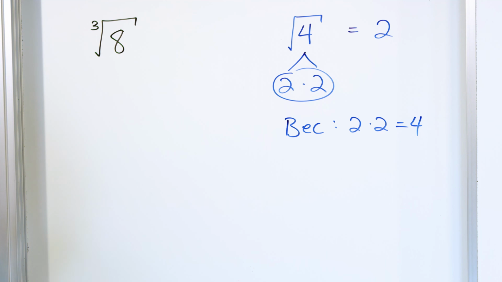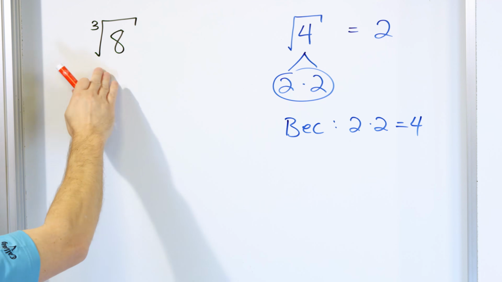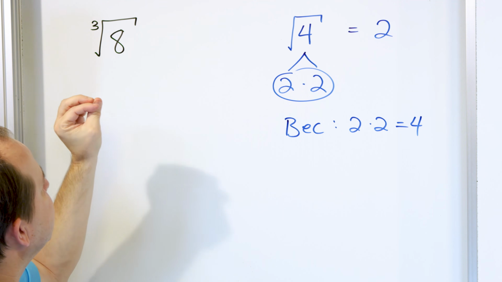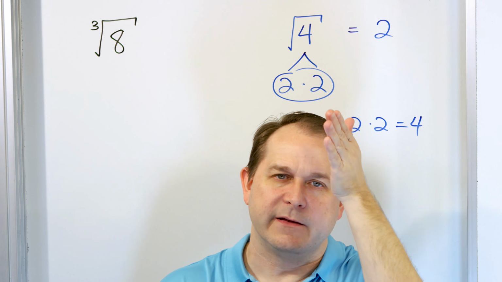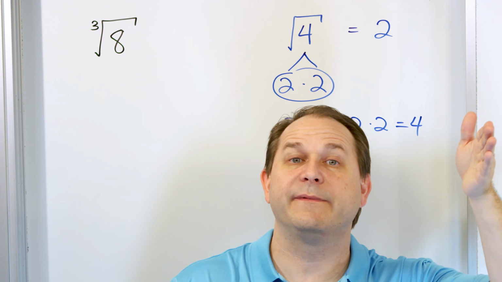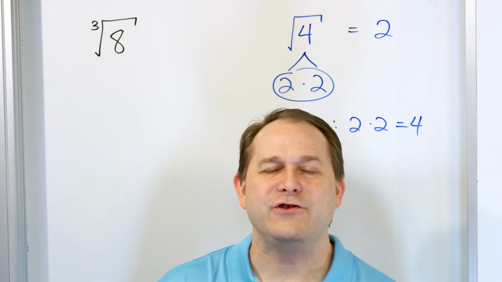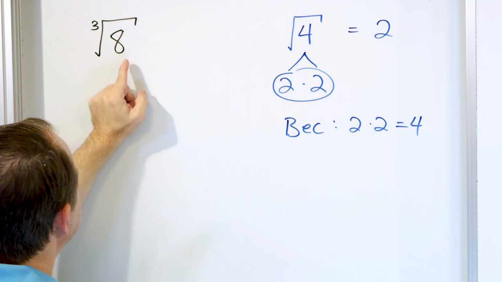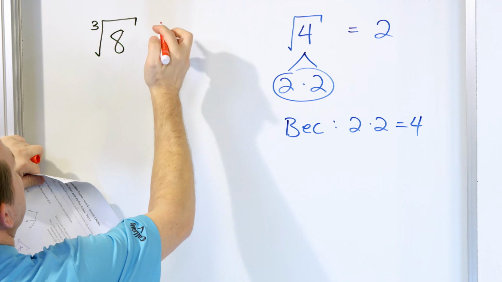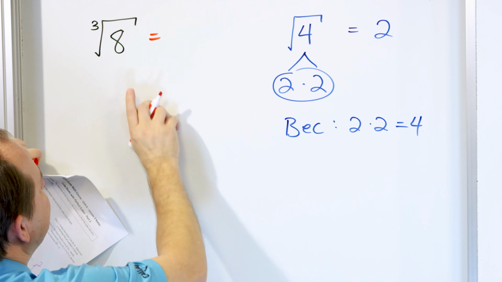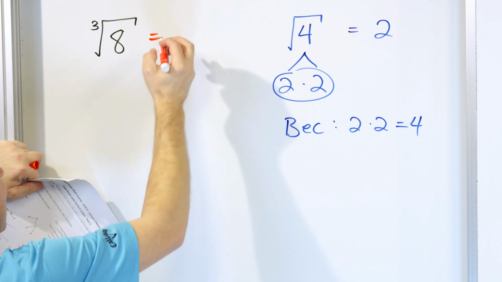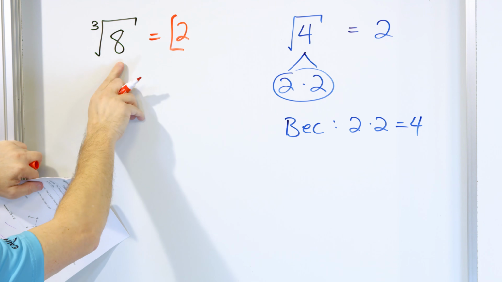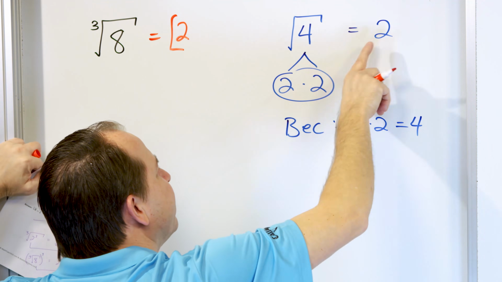Now, what do we do with this? You ask yourself here, since this is a cube root, we're trying to find a number so that when you multiply the number times itself and times itself again, then you get the number under the radical, which is 8. So you ask yourself, okay, can the number 1 be the answer? 1 times 1 times 1 is going to give you 1, and that's not right. But actually, the answer to this is the number 2, right? The cube root of 8 is 2, and the square root of 4 is 2.